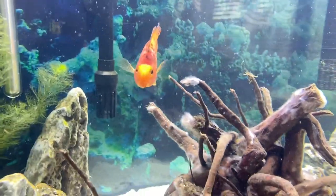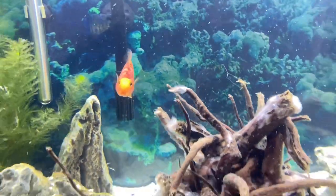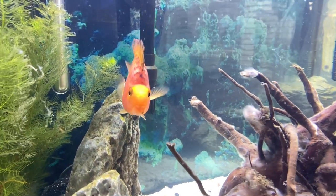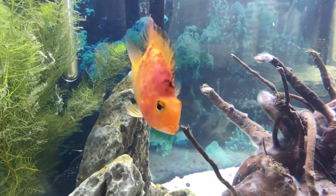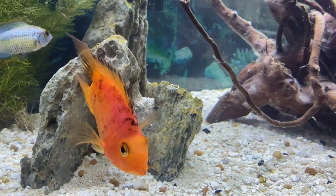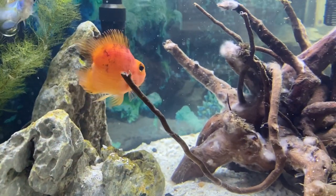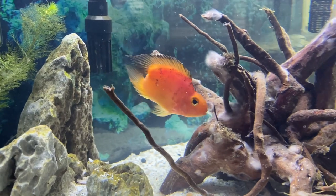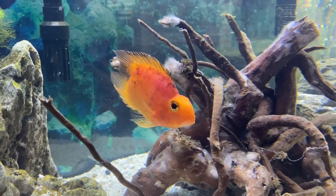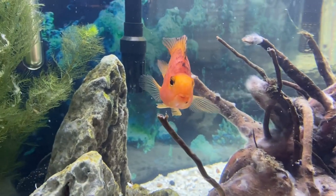He's developed these black markings kind of all over his body and his fins. I wanted to do a quick little video on it because I had been trying to figure out exactly what it was and what to do with him. My first thought was checking my water parameters and checking for ammonia. I was worried about ammonia burns, but that's not what it was — the ammonia level is zero. The other thing I was concerned about was black spot disease, but after doing a bunch of research I really still wasn't sure exactly whether to treat it or just leave it. And he's the only fish in here with the black spots.